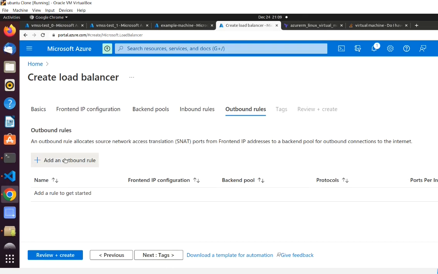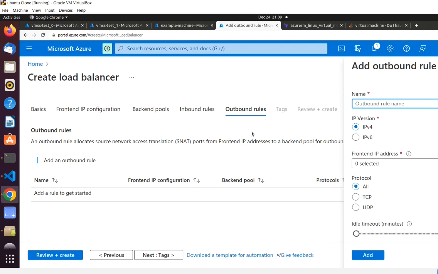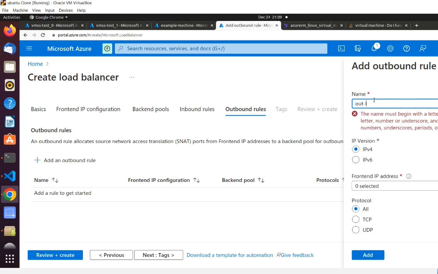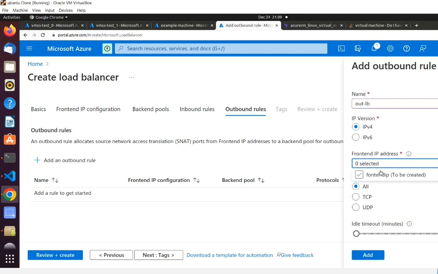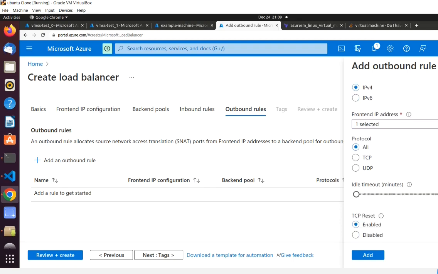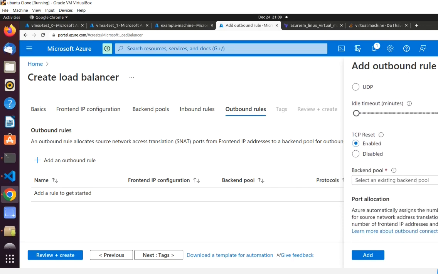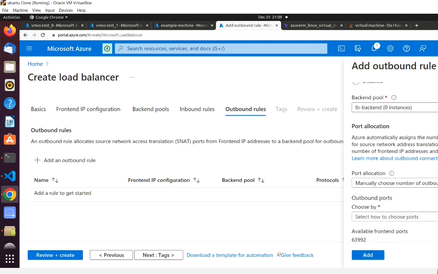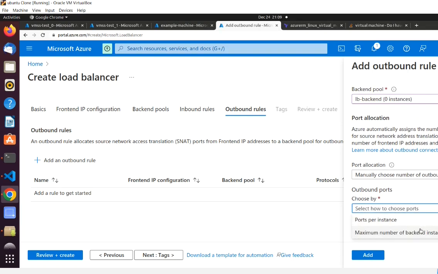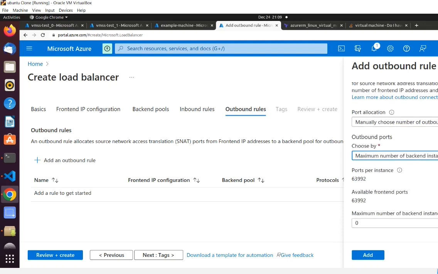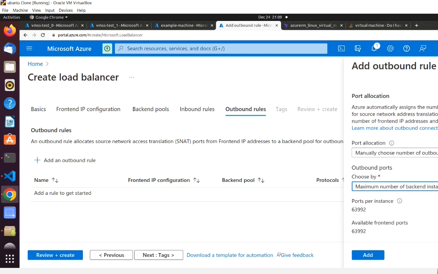Then outbound rule, how the outer traffic will flow. When you are creating an internal load balancer, you will not find the option to create outbound rules. So you may find issues like internet is not working in the target group associated with the internal load balancer. Then what you can do, I give you a solution. You can create a NAT gateway and then associate it, it will work fine.